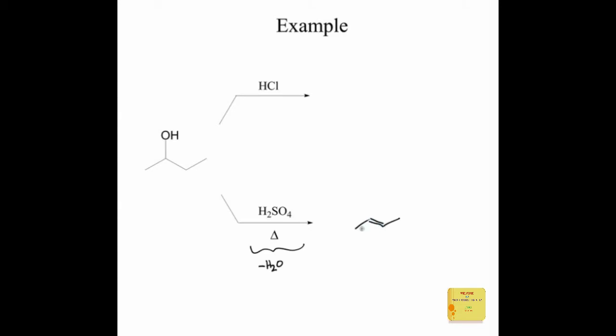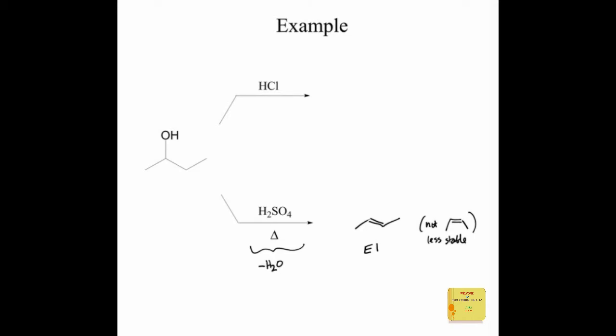That's more stable than being at the end. We can keep this trans relationship. That would be more stable. So remember, we could also form the cis butene product, but that's going to be less stable, so that would not be our major product. Our most major product is the most stable alkene we can have after rearrangements if they're necessary. So in other words, we would expect E1 elimination to take place with H2SO4.